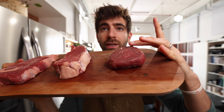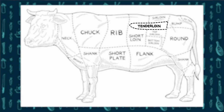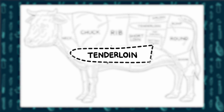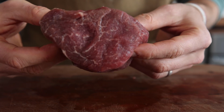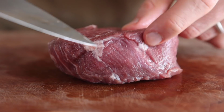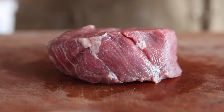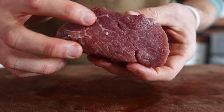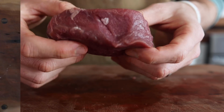And then finally over here, I've got the filet, this little nugget right here, which also comes from the short loin. And this is considered the most tender cut of beef because it's one of the most protected muscles. It's really not doing much work. So it's gonna be nice and soft and just buttery smooth. There's not too much fat running through this tenderloin. It's super lean. So you've got to be careful when you cook this because it's easy to dry out. You don't have the protection from the fat.